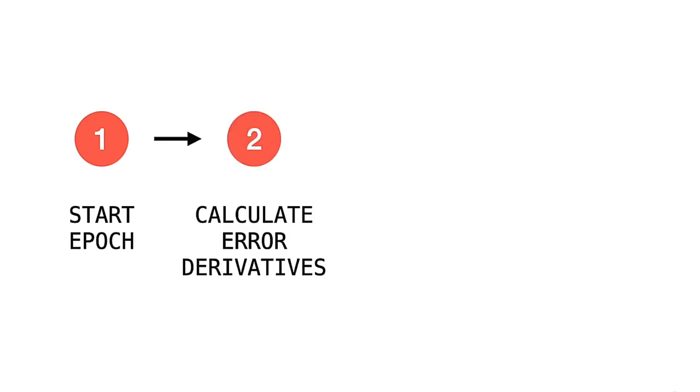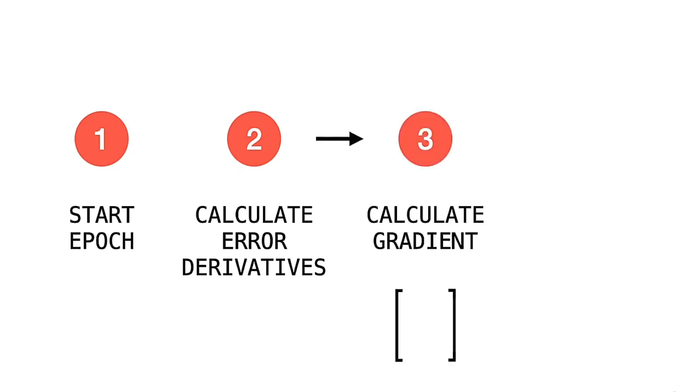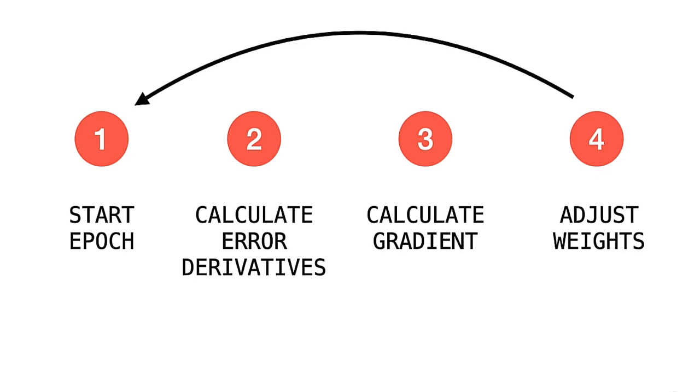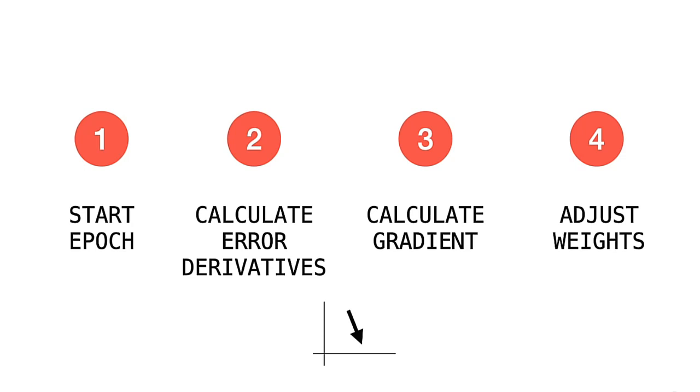Think of what happened in the code. An epoch is started. The error derivatives are calculated for each training sample. The derivative is used to calculate the gradient. The gradient is used to adjust the weights. A learning rate is applied to make small steps into the right direction. A new epoch is started and the process is repeated. The goal is to minimize the cost as far as possible. The cost does not need to be zero. In a system with real data, the goal is just to get it as low as possible.